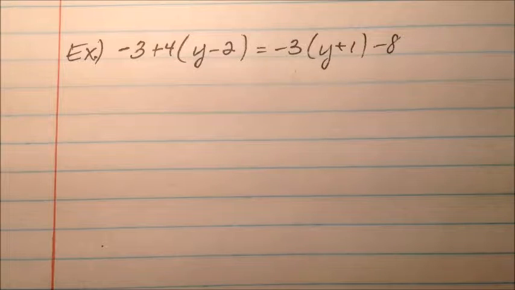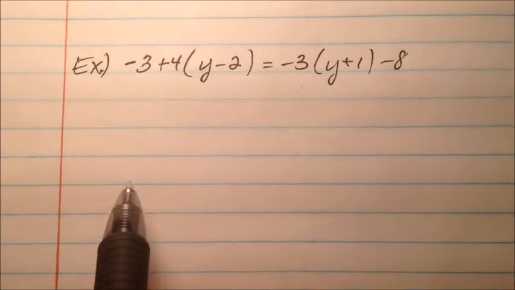Before we work this third and final example, let's think about what happened in those first two problems. In the first one, all the variables canceled and you were left with just numbers, and the numbers happened to be the same on the left and the right side, so it was a true statement. In the second example, the same thing happened. All the variables canceled out. You were left with just two numbers. But the two numbers this time were not the same. So when you're saying they're equal to each other, that was actually a false statement. But remember, in both of those cases, it was the variables that canceled out. Let's take a look and see what happens when we solve this one.